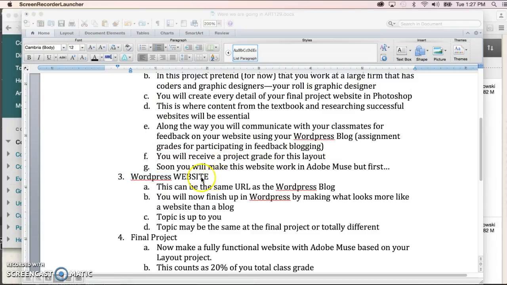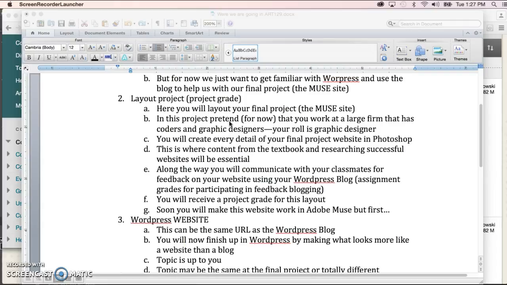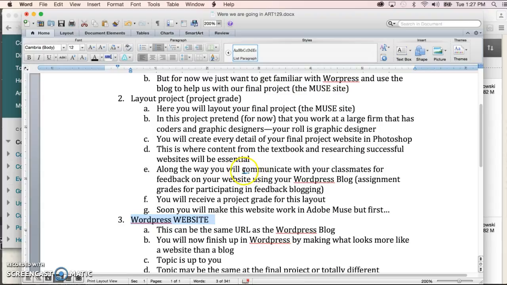Now you might be thinking, why didn't we just finish WordPress up and then do this? And the reason is twofold. One, I want you to just leave the WordPress site as a blog for a while so that along the way you can communicate with your classmates using the WordPress blog. So you can complete a page or two of your website in Photoshop, put it up on your blog, and then ask for people to comment, make decisions with you about your color choices, see if they think they would understand how to navigate through it, maybe give you suggestions of what can make your site clearer, cleaner, more usable.